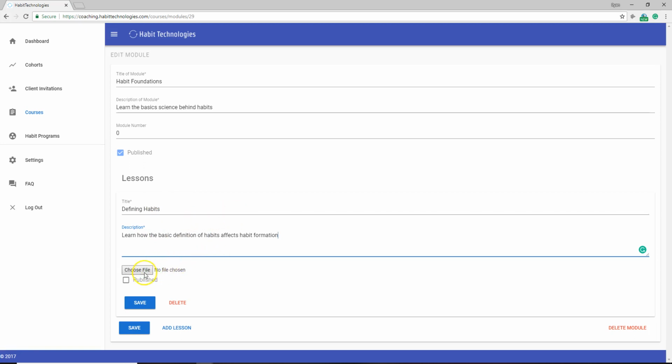Now I'm going to upload my lesson file. So the lesson file should either be an MP4 or a PDF. And we do that for very specific reasons. Those two basic types of files are very universal. All browsers should be able to handle those just fine. But when you get away from those and you start using docs, docx, pages, PowerPoints, WAV files, all these different types of files out there, you're going to run into a lot of browser issues. And then what's going to happen is your clients won't be able to see it properly. They'll start emailing you saying what's wrong.